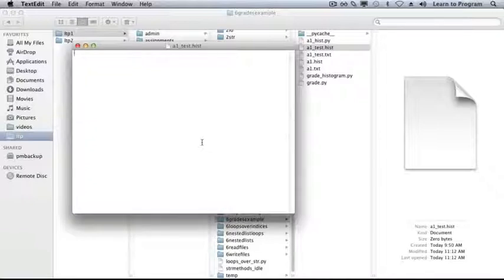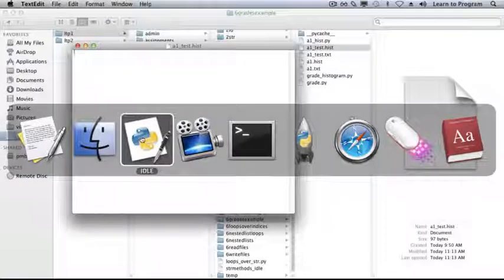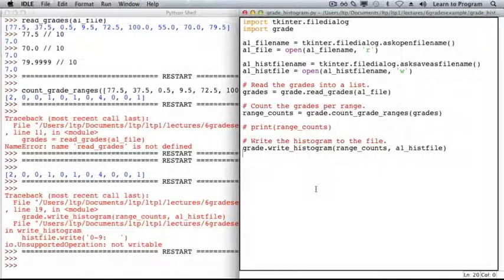Now I need to go find out why. Let's go back and take a look at the program. Oh, I think I forgot to close my files. If you don't close your files, then the data may not be written right away.